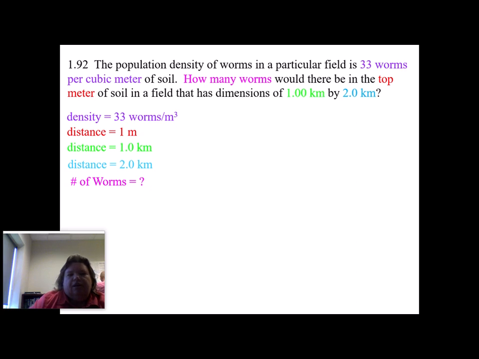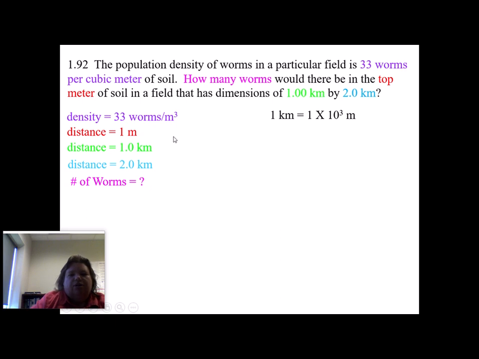Okay, and there's only one conversion factor for this one, which is that 1 kilometer is equal to 1 times 10 to the 3 meters. Again, kilo means positive 3. Okay, so this time I have two different calculations I have to do, because you see here that meters is cubed, which is a unit of volume. So I need to first calculate the volume. But I need my units.